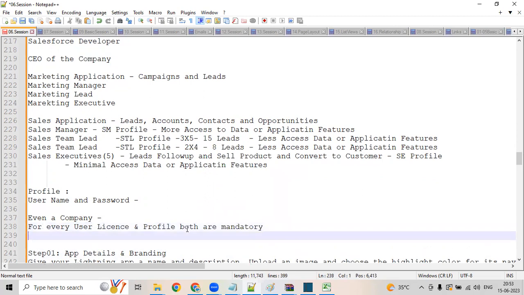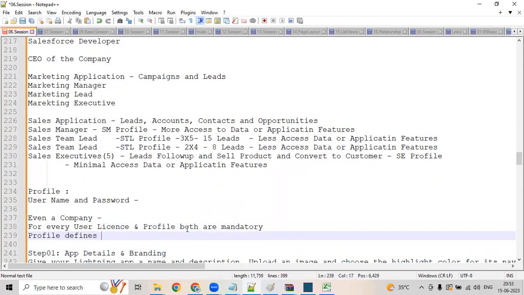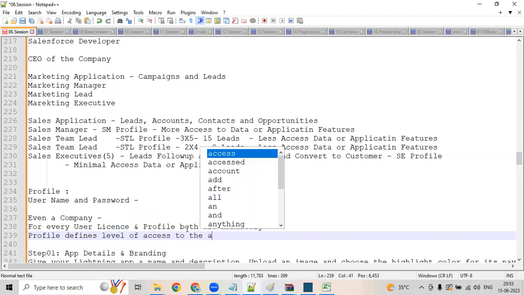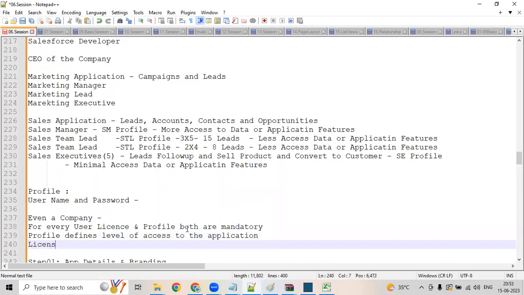The profile defines the level of access to the application. The license gives permission to enter into the application.